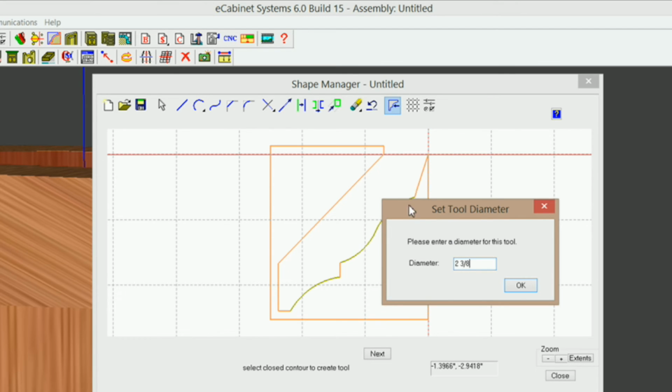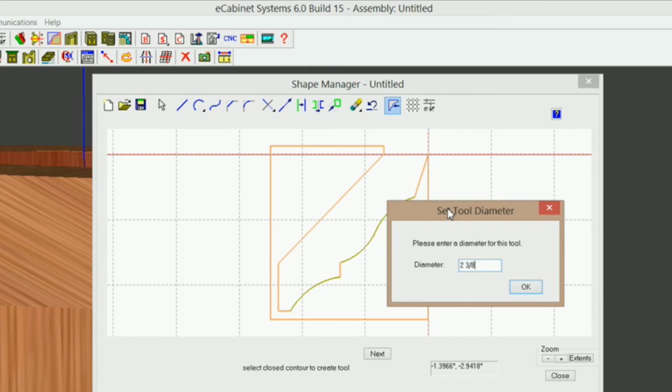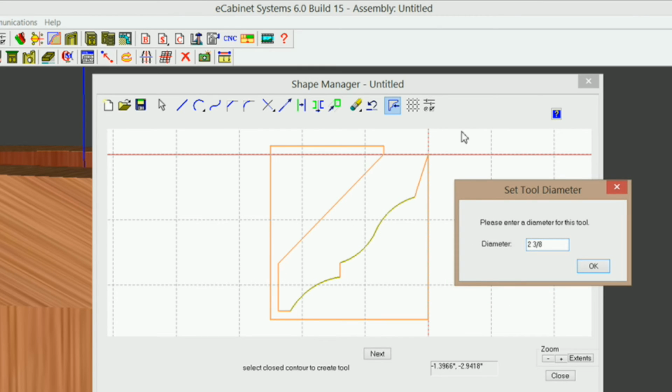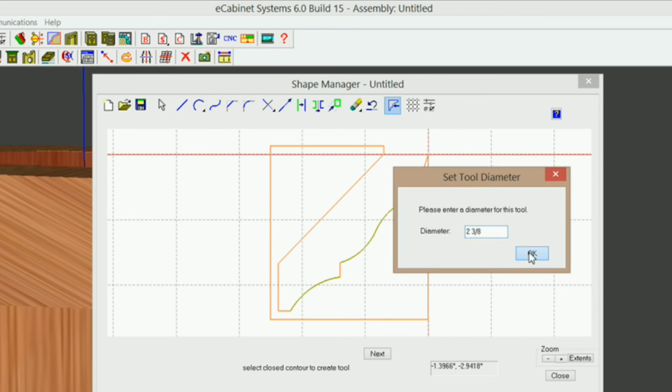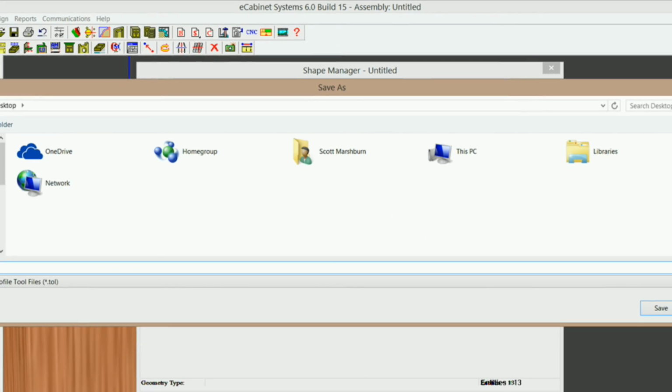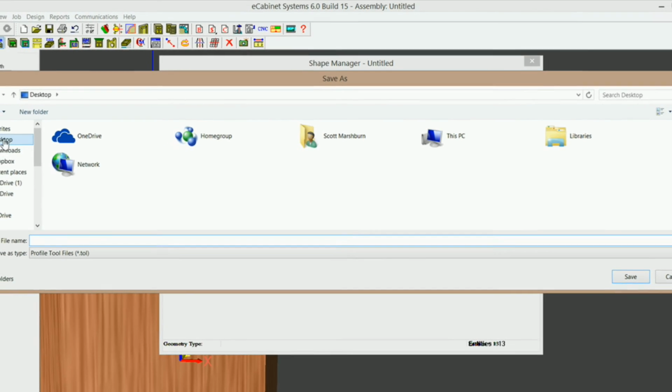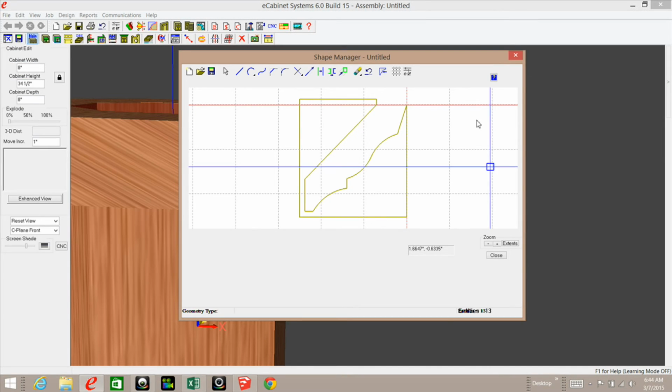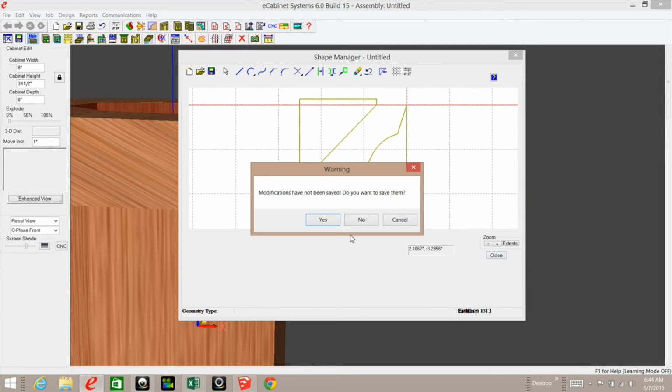Now that 2 3/8, when you set a diameter in here, it needs to be the small diameter. In other words, not from here to here, but from here to here, 2 3/8. So I'm going to click OK. And now I need to save it. I'm going to save it on my desktop, just for convenience, and close.